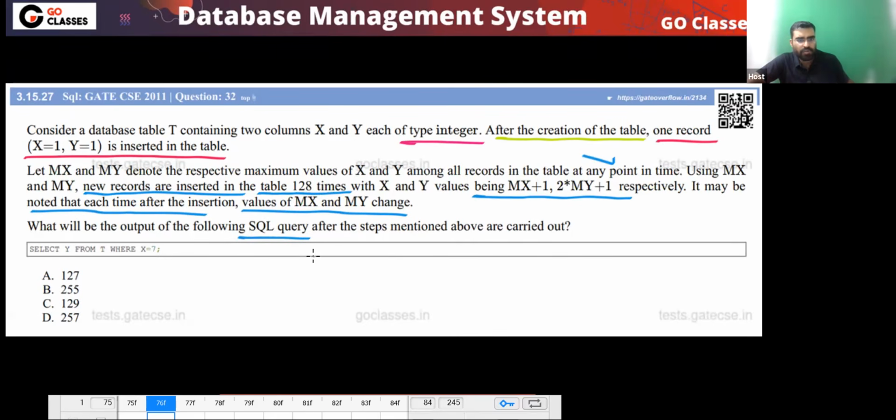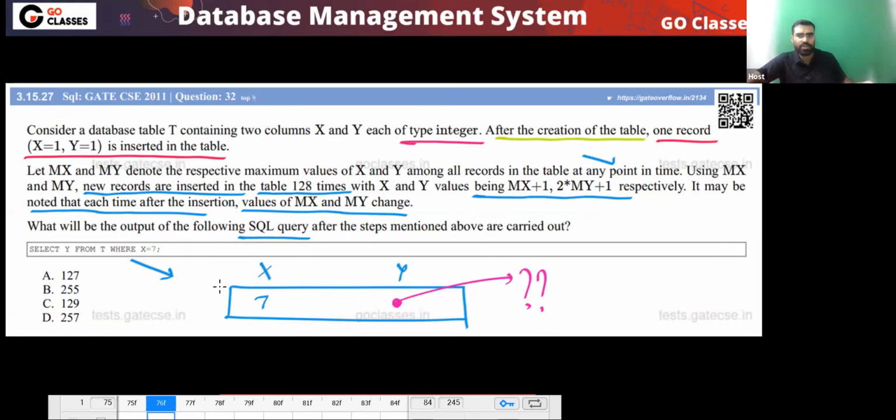The query is interested in where x is equal to 7. So when x is 7, what is the y value? This is what the question is asking.